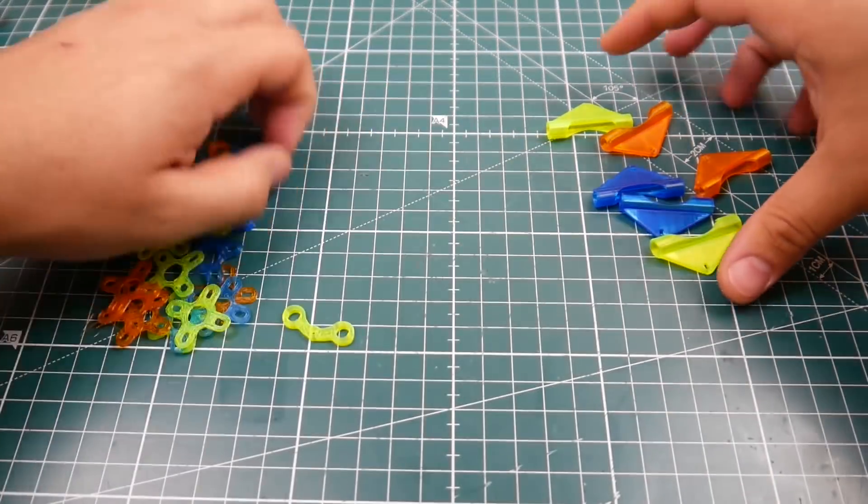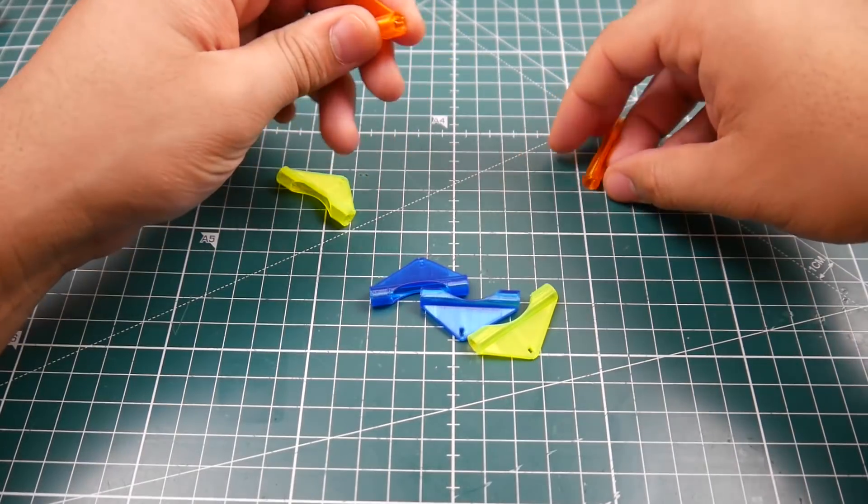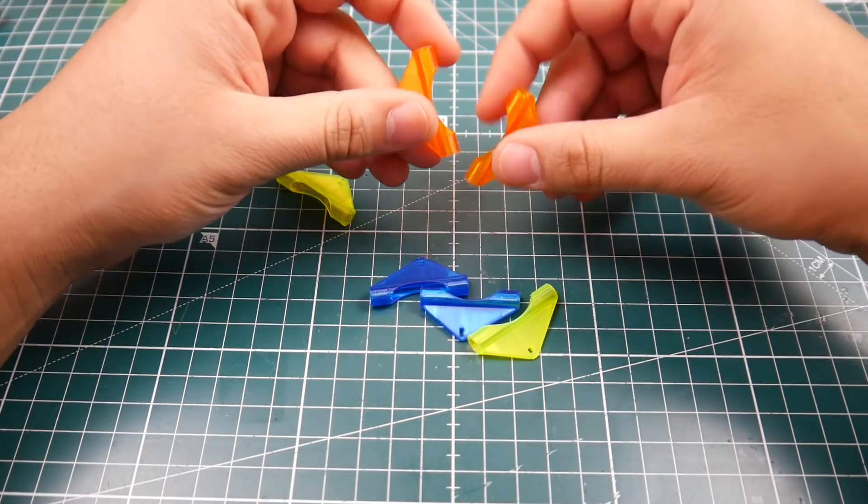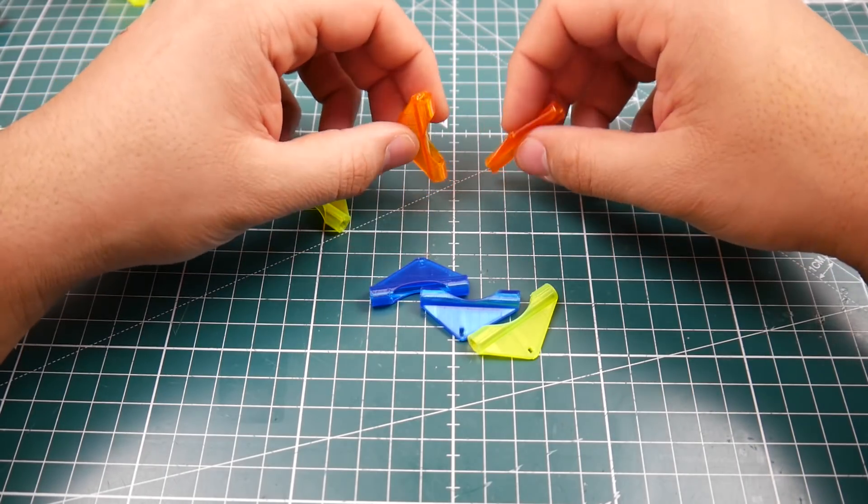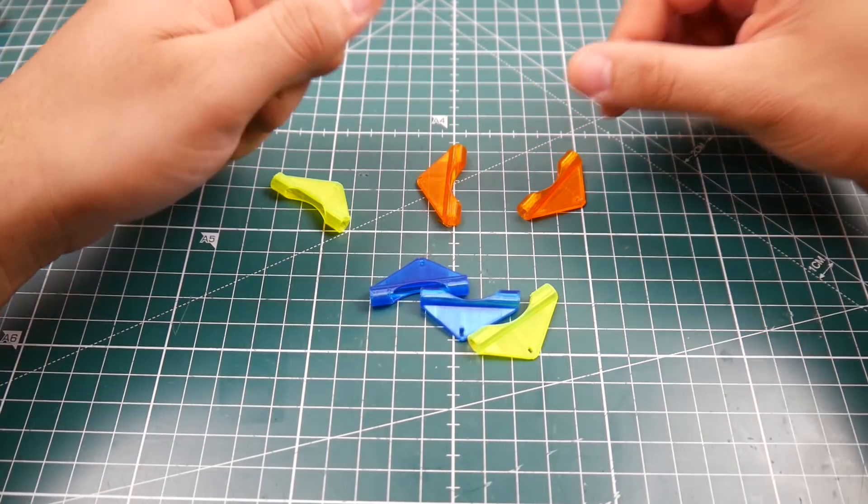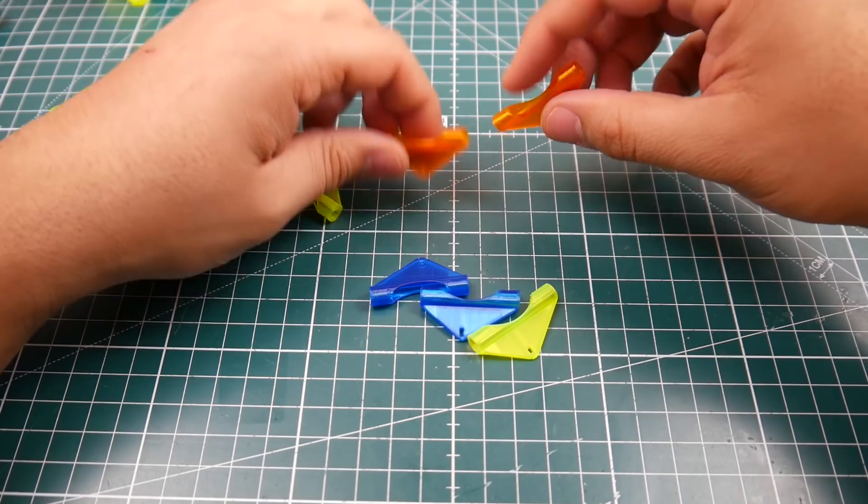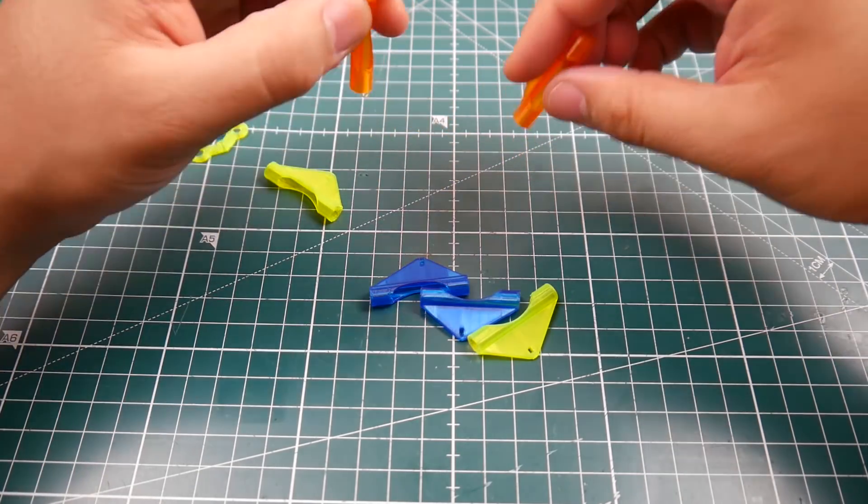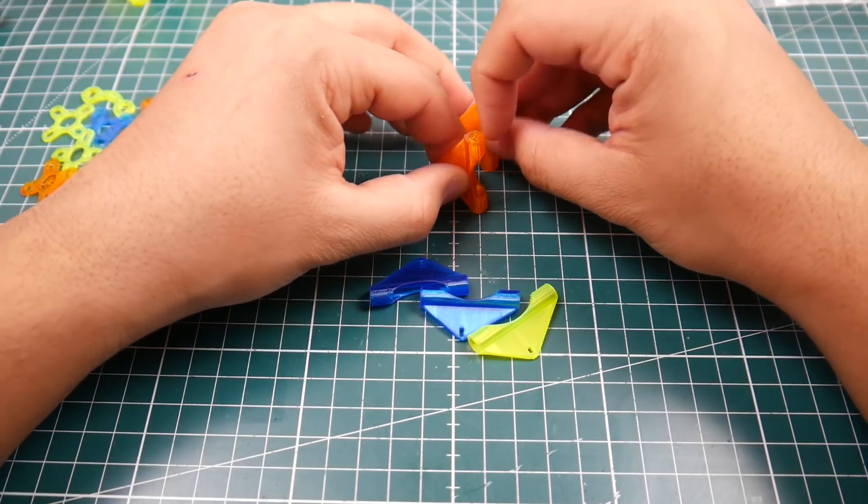These were a little bit interesting. I really like these actually. I never even knew these existed. I got these and didn't know what the hell they were, so I had to go to the website and check it out. I'll leave a link to the website down below. Sometimes I get frames where the carbon for the camera plates are too thick and I cannot get the camera to hold in place.